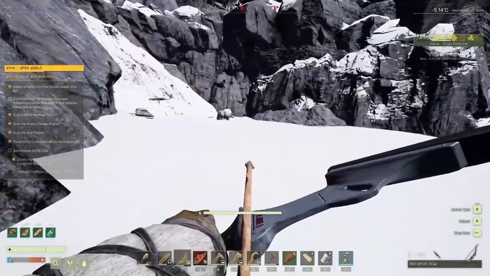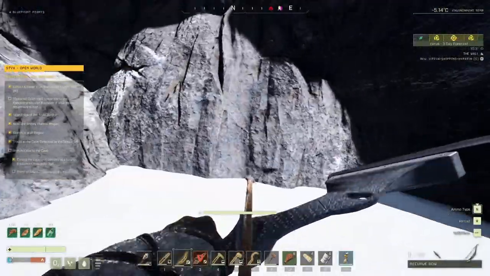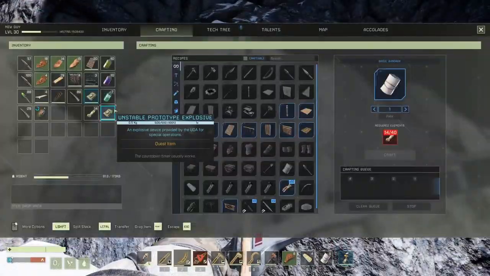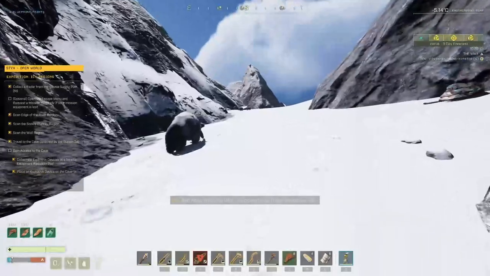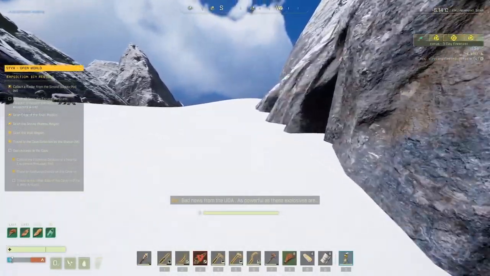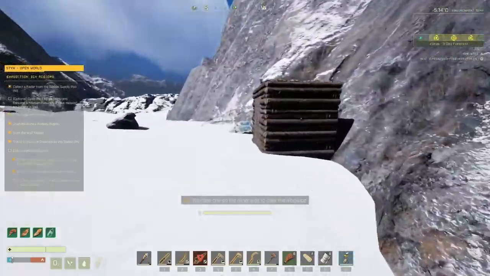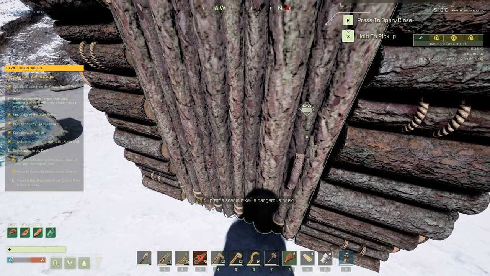Okay, so plant one explosive in here. Somewhere. Bad news from the UDA. As powerful as these explosives are, we need one on the other side to clear the blockage. Up for a scenic hike? A dangerous one?